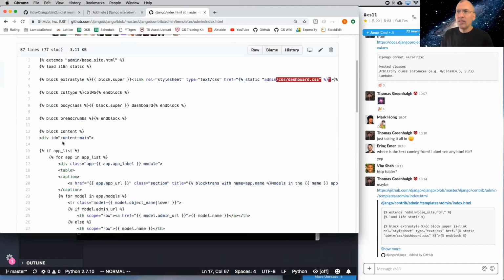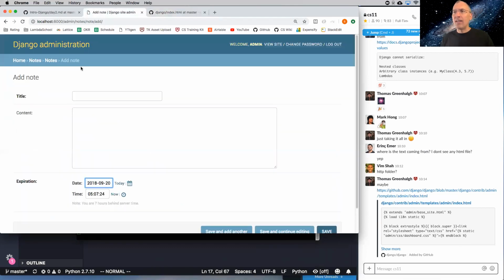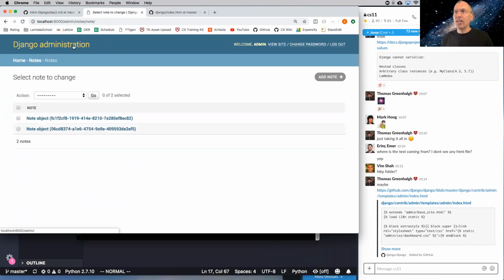There we go. So these blocks allow you to define sections within the content, and we don't actually talk about this week because we're not talking about how to use Django as a front-end thing. If you do use the Django front-end stuff with templates and all that, you end up with a multi-page application, just like we have here, where if I pop over someplace else, we load a separate page, and so on.